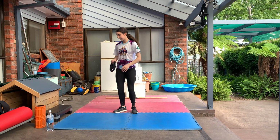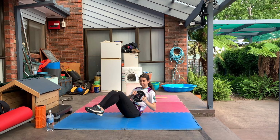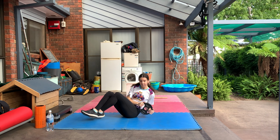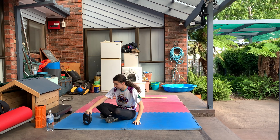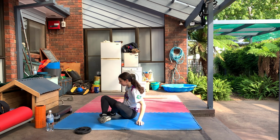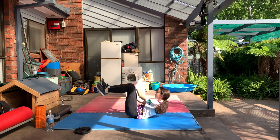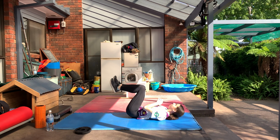twists. Okay, and 12 touches. And dead bug twists. You can use this with or without a weight. Monique will do it without the weight. Okay, so we're lying on our backs. Dead bug, so hips at 90, knees at 90, feet at 90, and we're just reaching across. Okay. Beautiful. Makes it look easy.